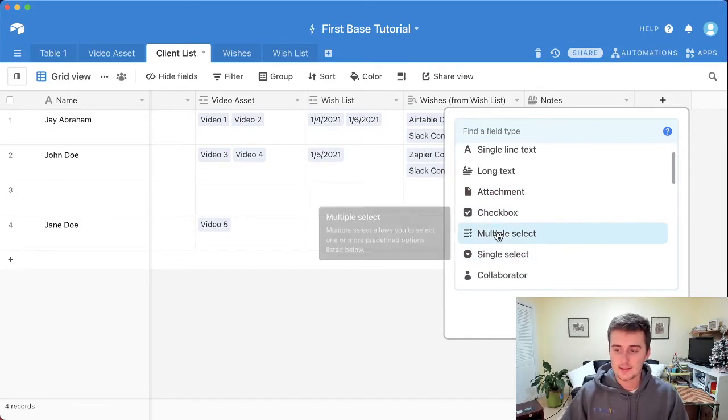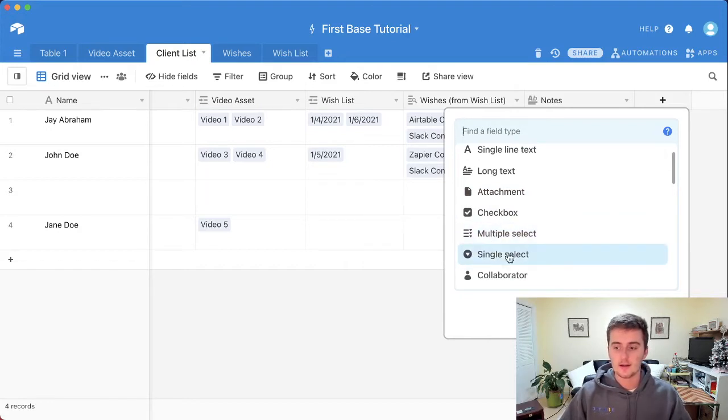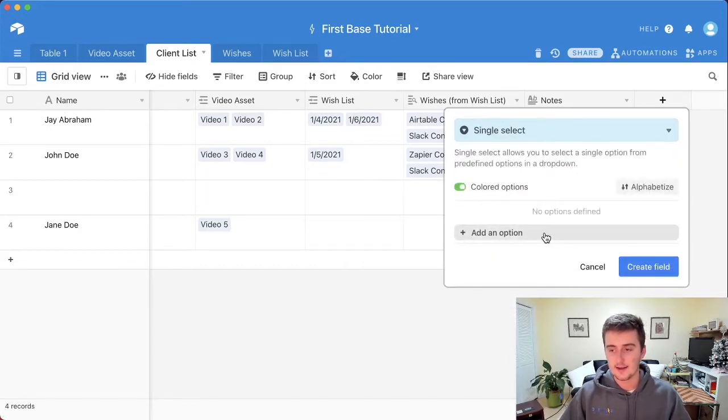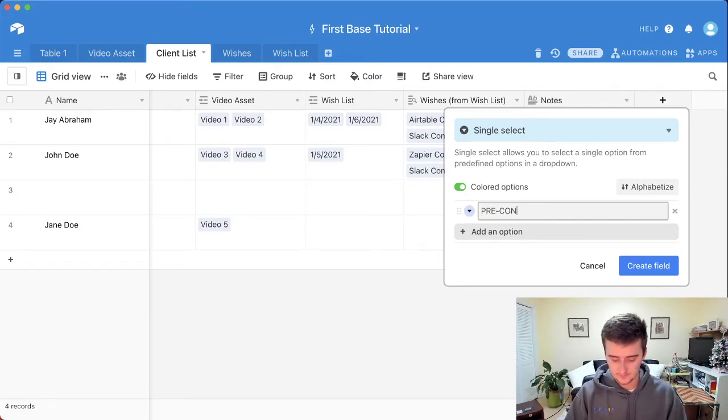A checkbox, single select and multiple select. These are very useful for categorizing your data and enabling permissions. A lot of times for a single select, I'll see statuses. This is often used in project management for the status of a task, or in a CRM for the status of a client. So maybe for our client, we have pre-consult.